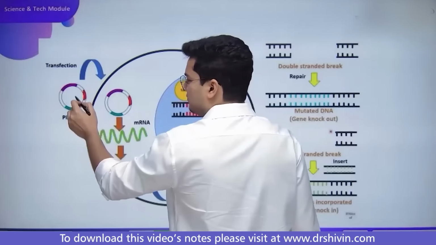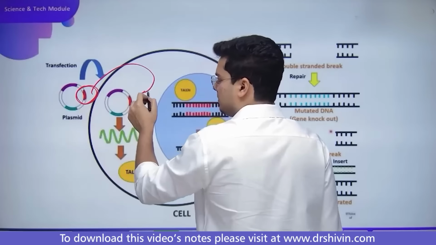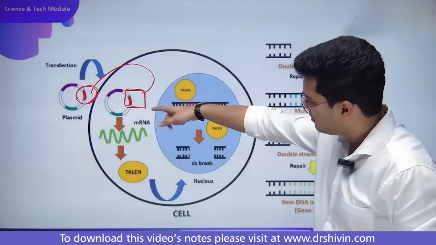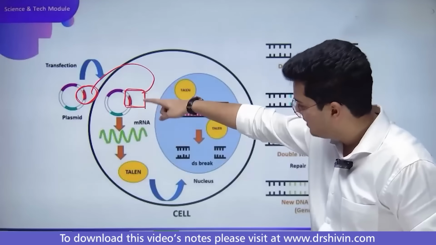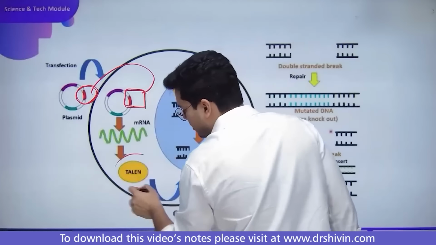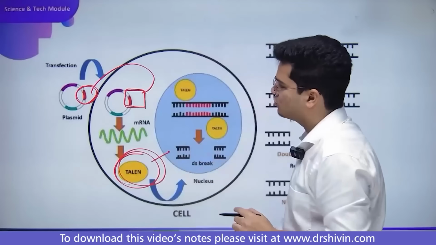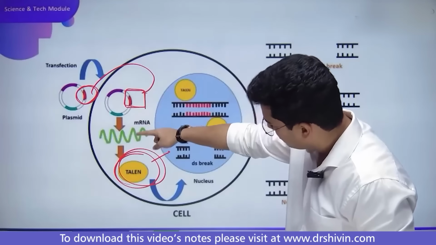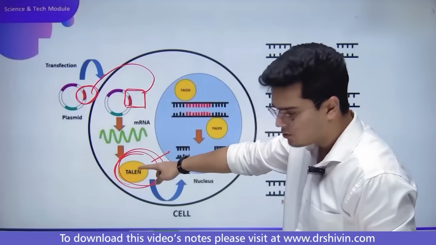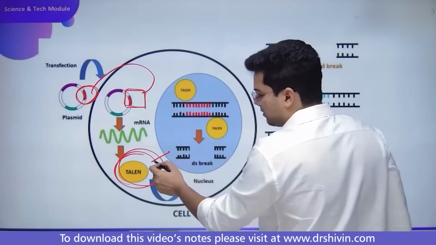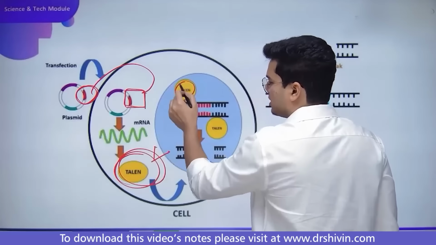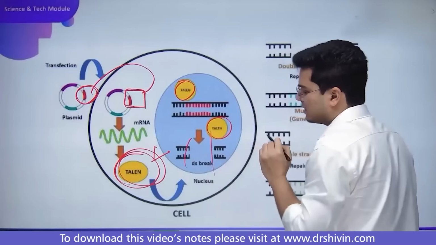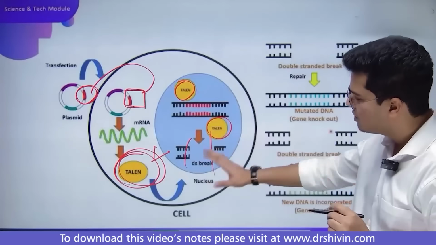What we do here is we take the bacterial plasmid. In the plasmid we put this TALEN. This TALEN from the plasmid codes for mRNA. The mRNA codes for TALE. TALEN बना देता है mRNA. So the DNA for the TALEN is put here. The TALEN then goes into the cell, codes for mRNA. mRNA codes for protein. अब प्रोटीन आ गया. प्रोटीन पहला कौन सा है? TALE प्रोटीन. TALE प्रोटीन ऐसे बाइंड करके डीएनए में आइडेंटिफिकेशन कर देता है और फिर न्यूक्लियस इसको कट करा देता है. राइट, न्यूक्लियस इसको कट करा देता है.